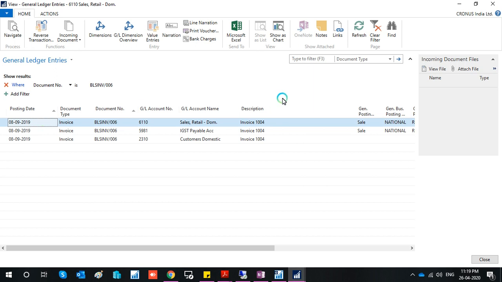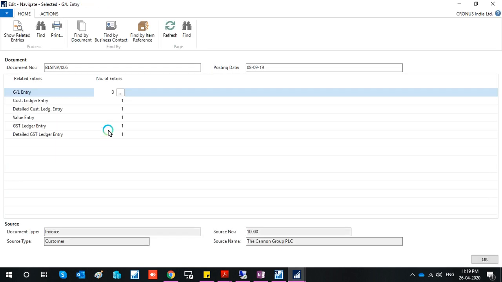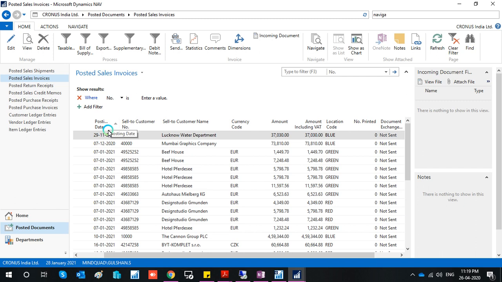So now this was all about whether you can delete a document in NAV or not, and yes, you can delete it. Now guys, I don't know why anybody would like to delete a document though we have all the entries in place. But let's say for any reason if a client wants to delete it, then yes, we have to. This is not suggested, but you can tell him that there's an option to delete it, but this is not suggested. Even if you delete the document, all the ledger entries will be in their place. So that's it. Thank you.